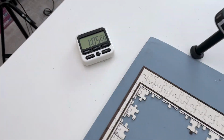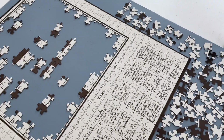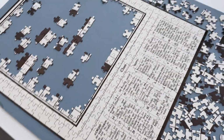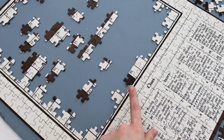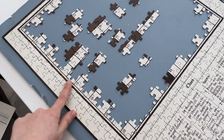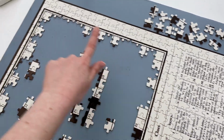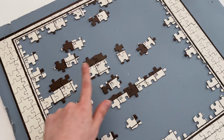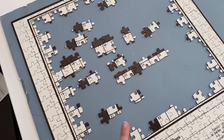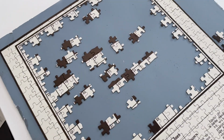Okay, so I'm an hour and 5 minutes into it, and so far it has been so easy, and now it's actually getting really hard. You can see that I have pulled out every single little clue that I could possibly find. Like, I did the entire border, which has that distinctive edge, and I pulled out all of the numbers and got them in order. And I do have the picture right there, but I'm trying not to look at it.